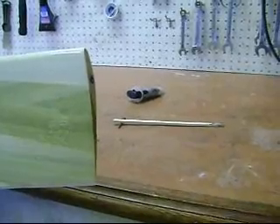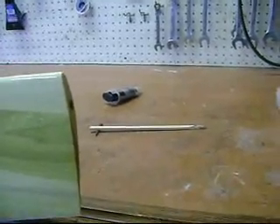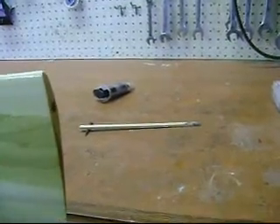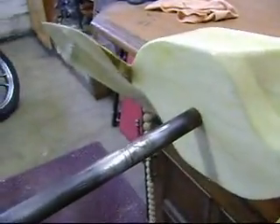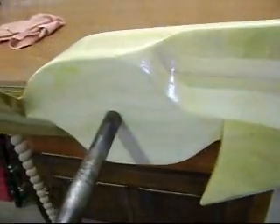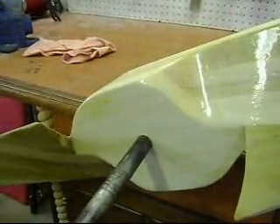The prop is finished. It's got leading edge tape on the leading edge — I don't think you can see it here, but it's on there. It's got a little screw on the end that balances the prop. Right now I've got it on the shaft with a bearing on both ends, so I should be able to put that prop in any position and it should stay right there.